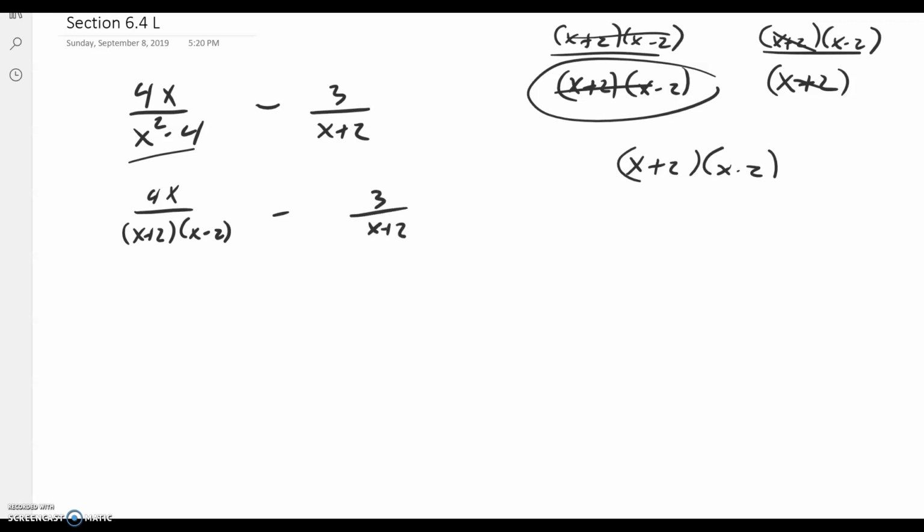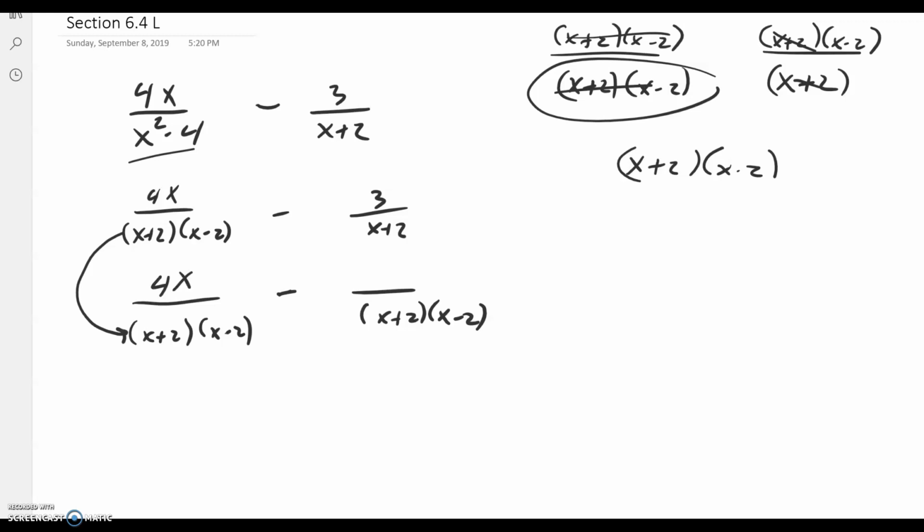And then we write down the least common denominator as a target denominator, something we're heading for. Here we multiply this by 1 to get this, because it's not changing, so we multiply the top by 1. It doesn't change. If the bottom doesn't change, the top doesn't change. Here we need to multiply by x minus 2 to get this, so here we need to multiply by x minus 2. Now we have a common denominator, so we use it.